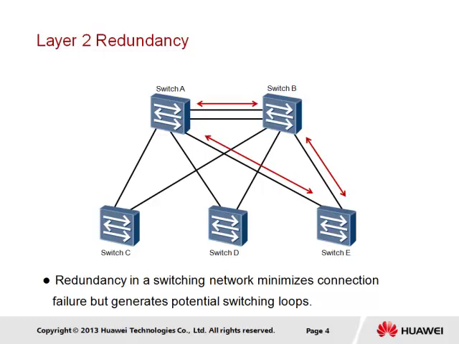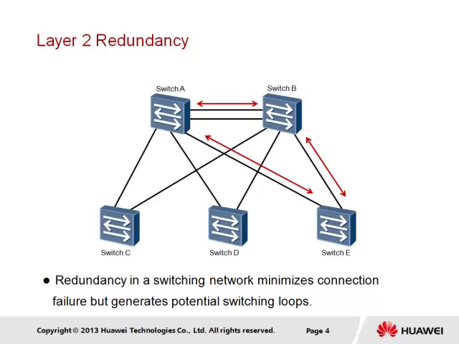So in order to combat this, redundancy in the switching network is required, and the example shown here demonstrates how redundancy is applied. We give a common design here in which access switches in the form of switches C, D, and E are connected with two links to two switches, A and B, that are acting as aggregation switches for traffic transmitted between end stations and other locations on the network.